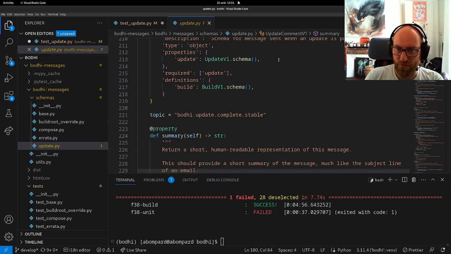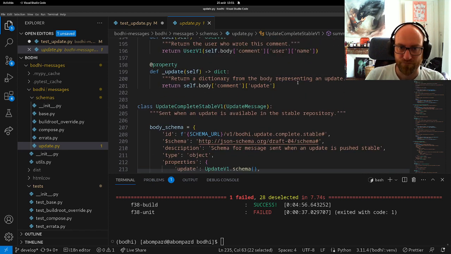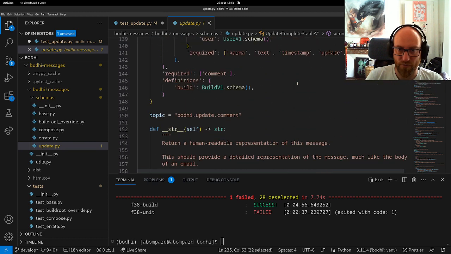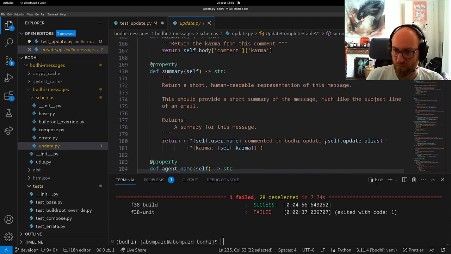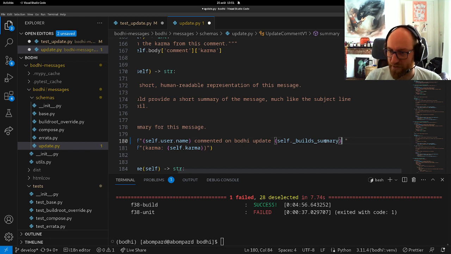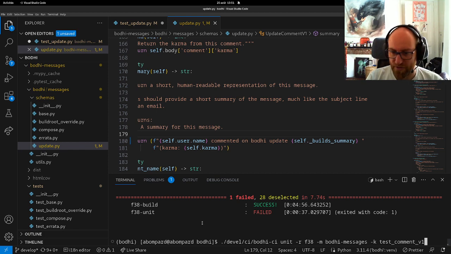Let's try the first thing that we wanted to change, which was use the build summary property. Are we in the right one? Yeah, we're in body comment. On body update, self.build_summary instead of the build alias. Let's try that. So can I rerun that without rebuilding body? Maybe.